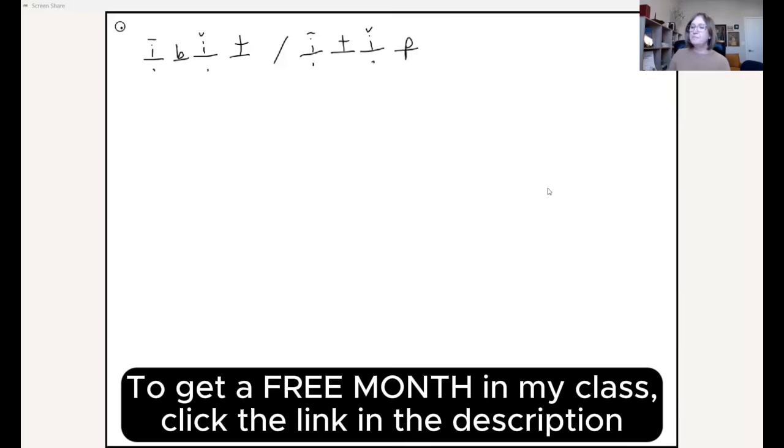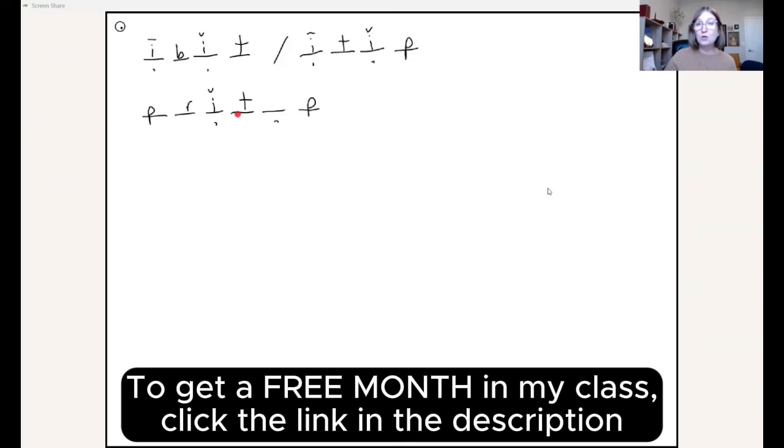Next, let's try the word "pritip." So we have p, r, i, t, i, p. Consonants: p, r, t, p. Vowels: i. Can this I spell its short sound there? No, because there's a vowel one or two doors down. That would force that I to say its long sound. We don't want it to say that. We want it to say the short sound.